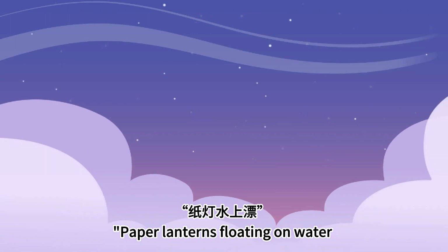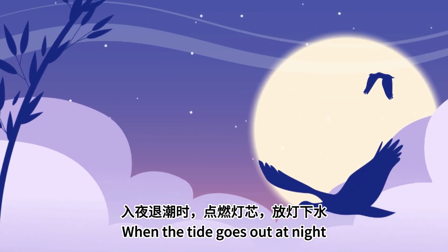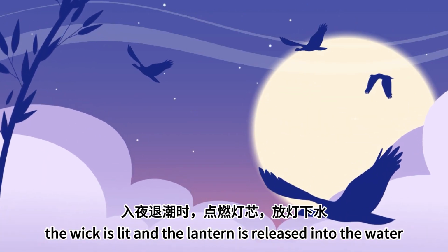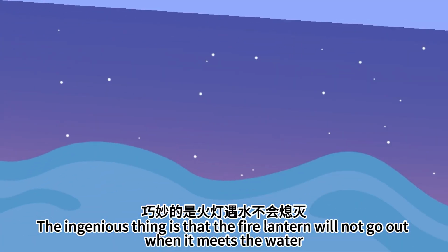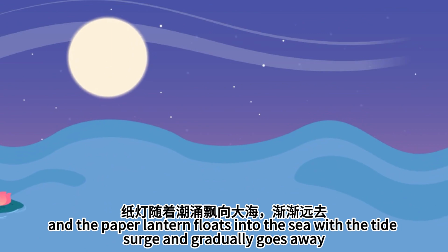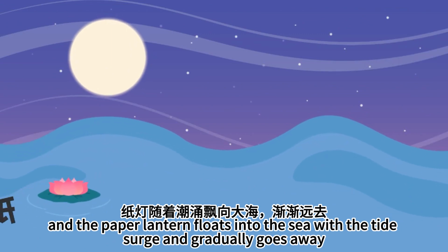Paper lanterns floating on water. When the tide goes out at night, the wick is lit and the lantern is released into the water. The ingenious thing is that the fire lantern will not go out when it meets the water, and the paper lantern floats into the sea with the tide surge and gradually goes away.